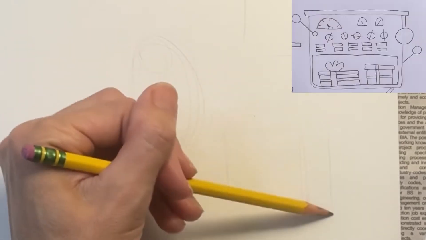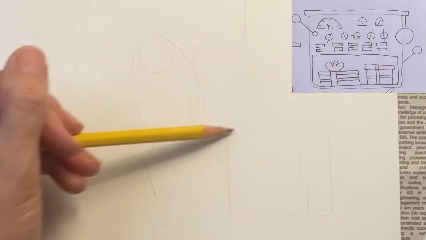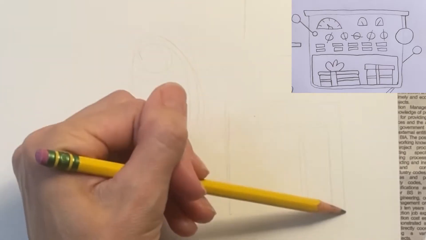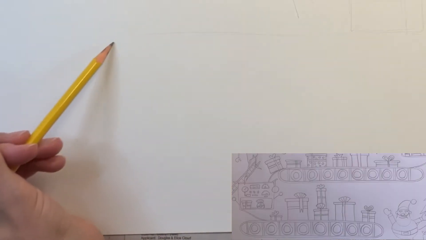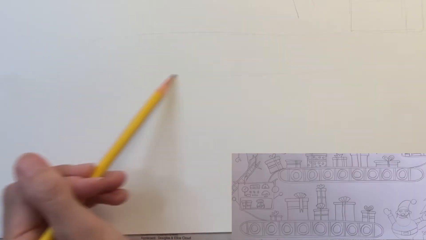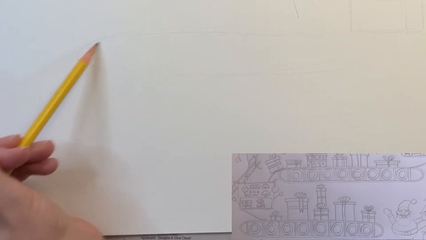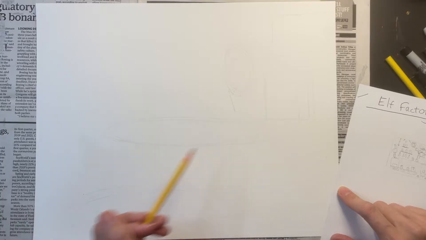I'm drawing a square shape here. This will be the present machine that sits on top of the conveyor belt. I'm going to have two conveyor belts in my drawing. I'm lightly penciling in a long narrow oval for each conveyor belt. I like to use light pencil marks just at first when I create the layout of my drawing because that way if I make a mistake, it's easy to erase.